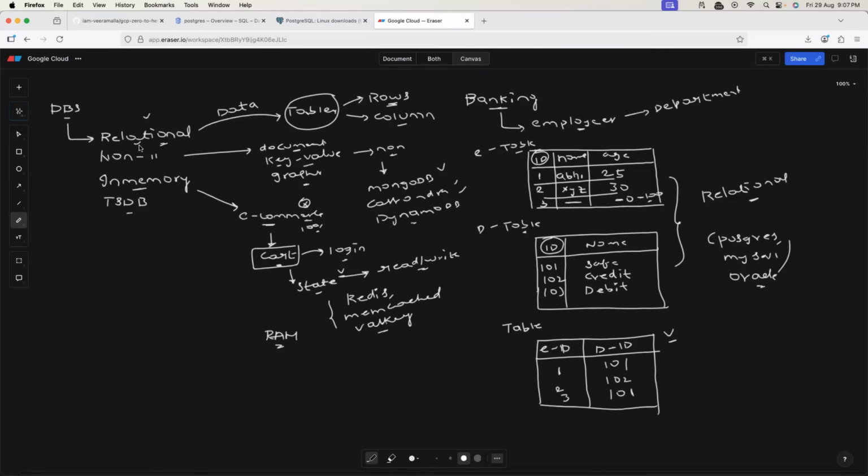The relational databases, non-relational databases, they deal with huge amount of data. So when it comes to these databases, let's say if you take Postgres as an example, you have a different virtual machine which is running the instance of Postgres, but data is stored into a huge storage server or it is stored into a huge volume. It can be SSDs, it can be Google storage bucket, or it can be EBS volumes in AWS, anything.